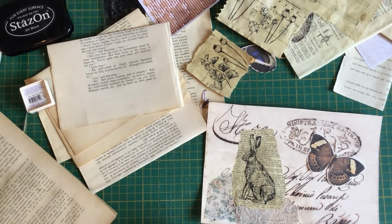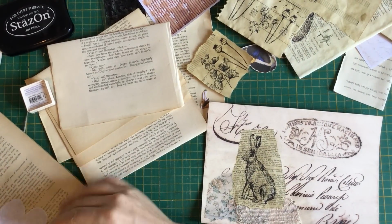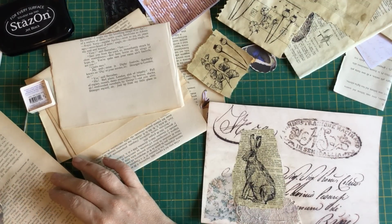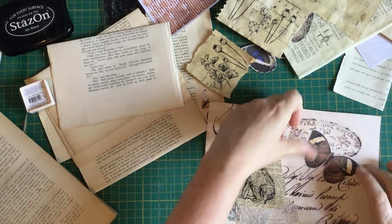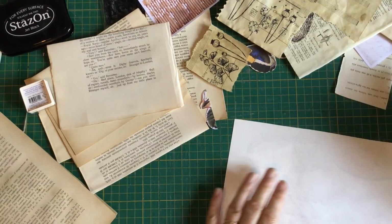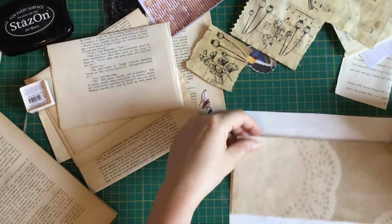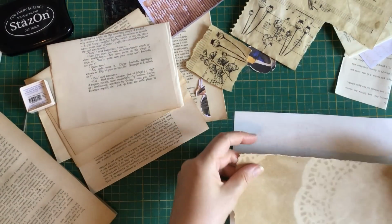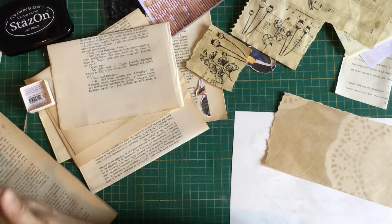As I said, I don't want to cover up all the writing, so it's going to be very simple. A butterfly is always a good go-to, as is a label or a stamp. Or a bird, if you have the right bird. There we go, so you still get to see most of it. And then on the back, I need to collage the back, so for writing I might put some of this coffee stained paper. Put that there. So I'll just change my page again.